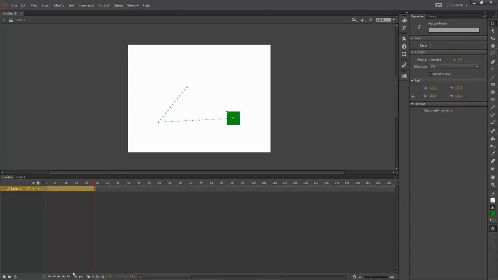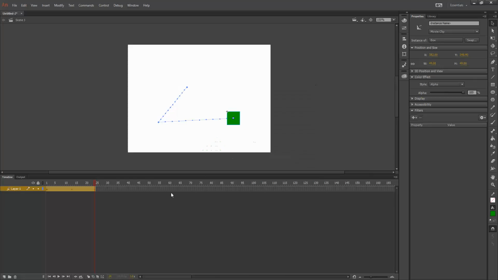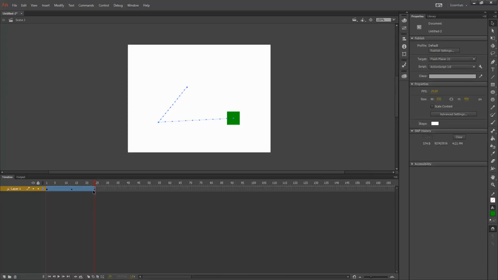Very well. So if I test this movie, you'll notice that my movie clip is doing the exact same loop, and while that is fine, the only problem I have with this is that I am basically stuck or married to this specific timeline. I have no way of changing that in any other way. It is what the keyframes are giving me. That's the only control I have over this. So it would be a preset, predetermined change, and I have no way of going dynamically and changing it because it has already been marked by these keyframes.